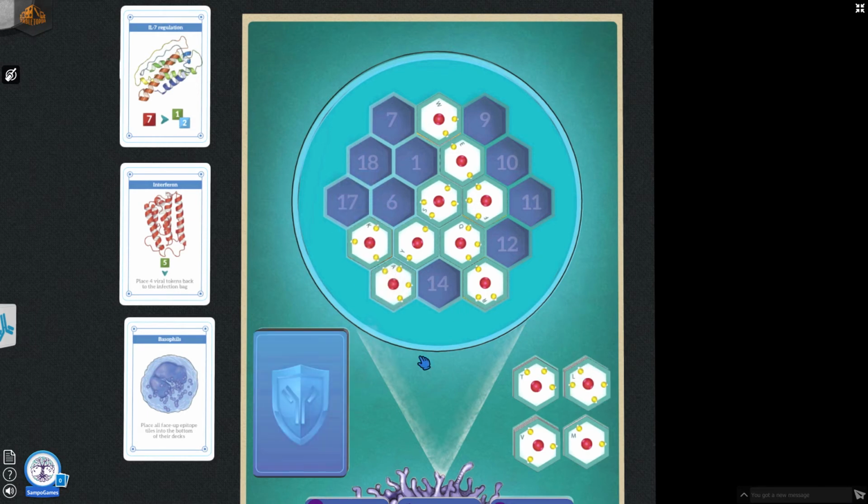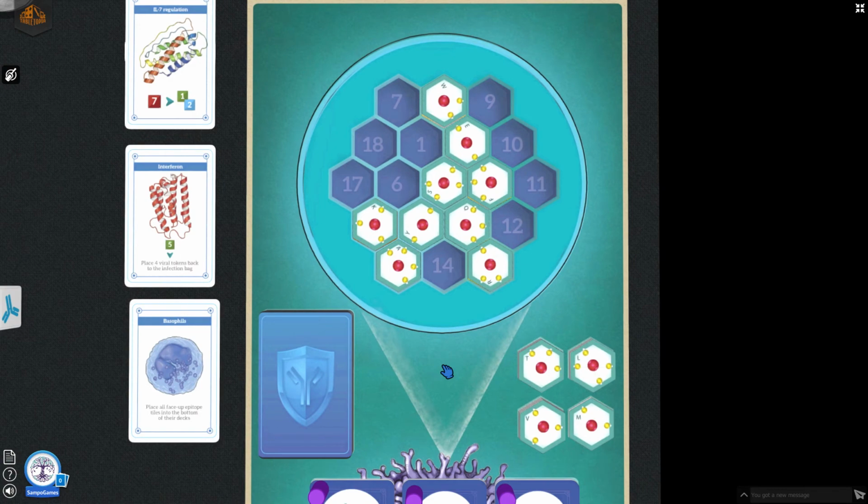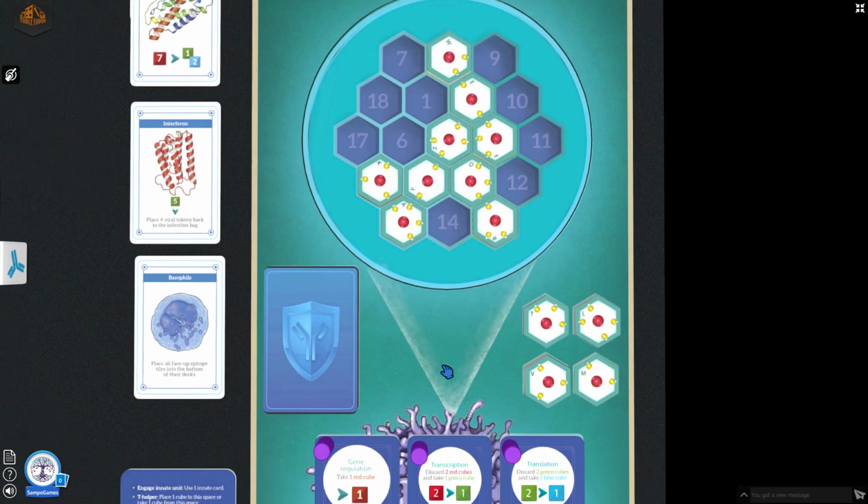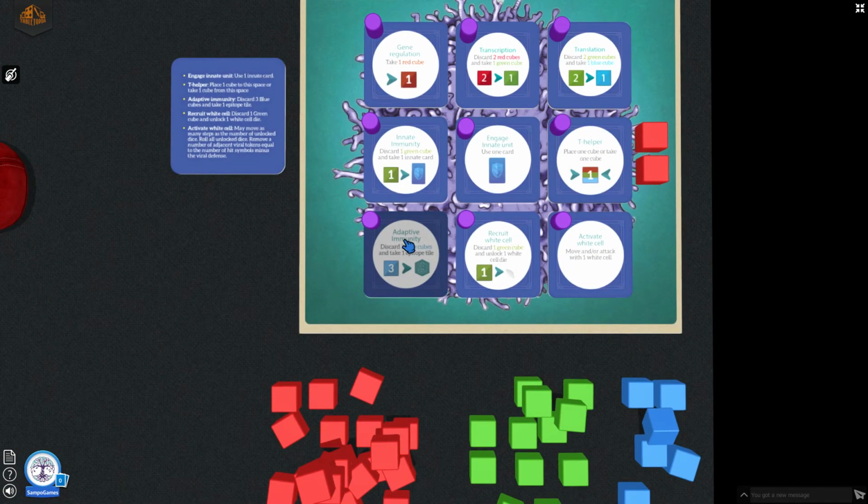Look, all anchor positions are covered by tiles, and they are all connected to each other. You can have loops, doesn't matter. So this is the adaptive immunity option.